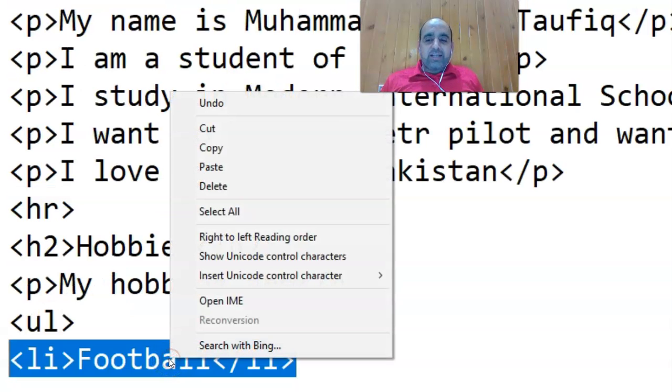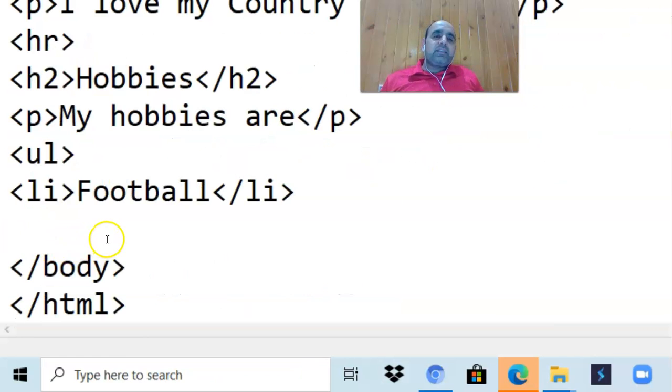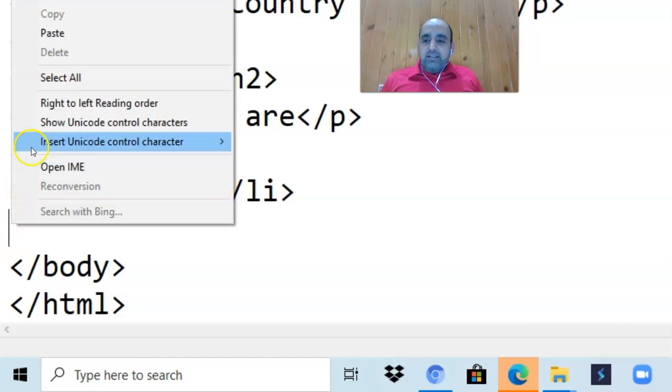Now right click on the selected text, click on copy. After that, click on that place where you want to paste it. Either you right click here and click on paste, or you press Ctrl V from the keyboard.